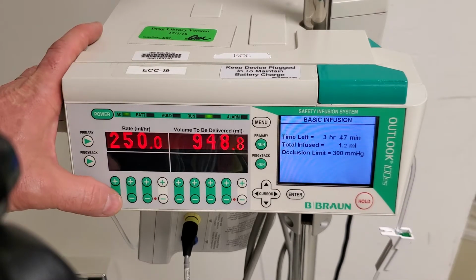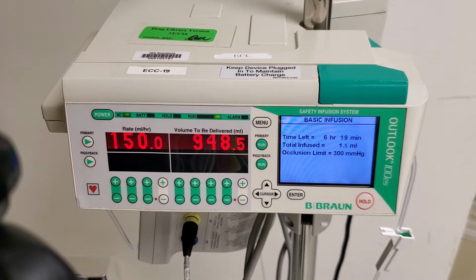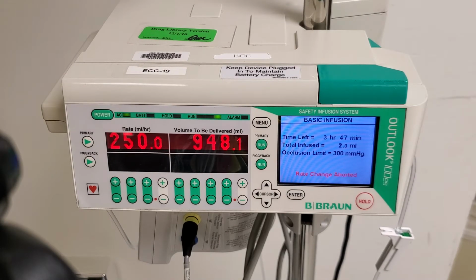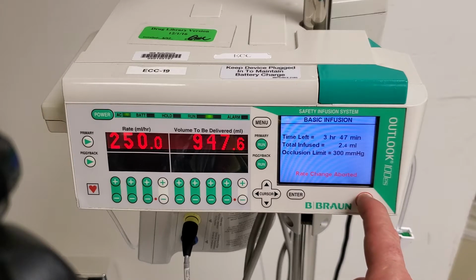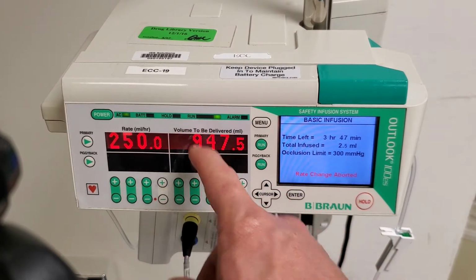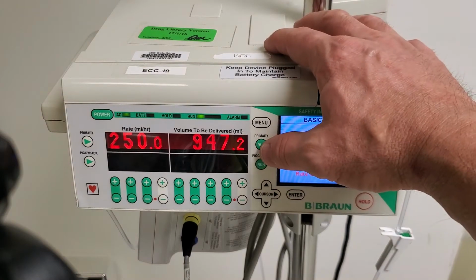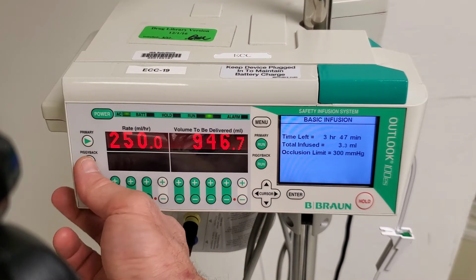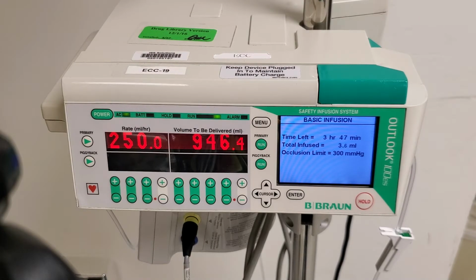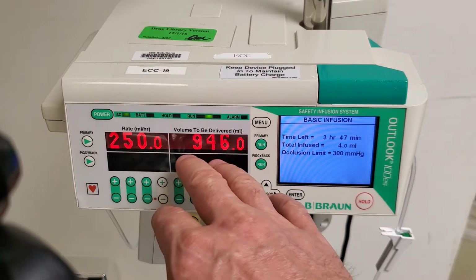If I make a change, but I don't hit run to confirm, notice that the pump will alarm and revert back to the original rate. Now there's an alarm sounding, and we have to stop that. We can press hold to stop the alarm, which will stop the pump. We can restart it after that, or we can hit run to stop the alarm and keep the pump running. We will learn about the piggyback infusion a little bit later, but that's the basics of running a basic infusion.